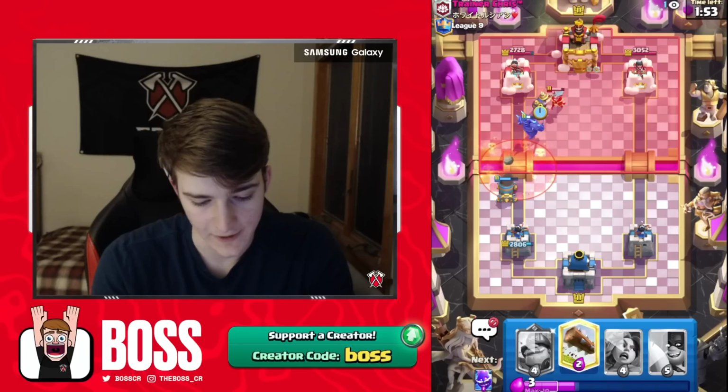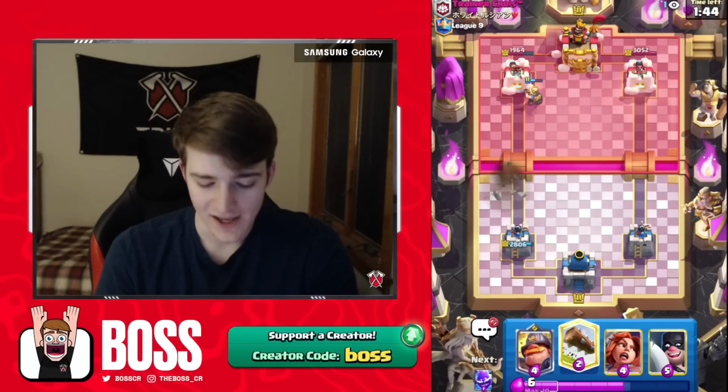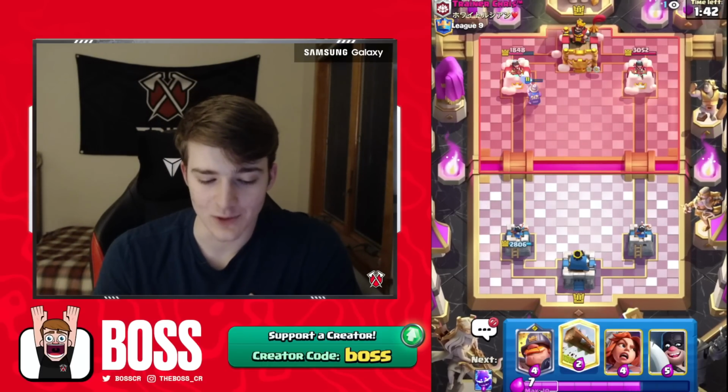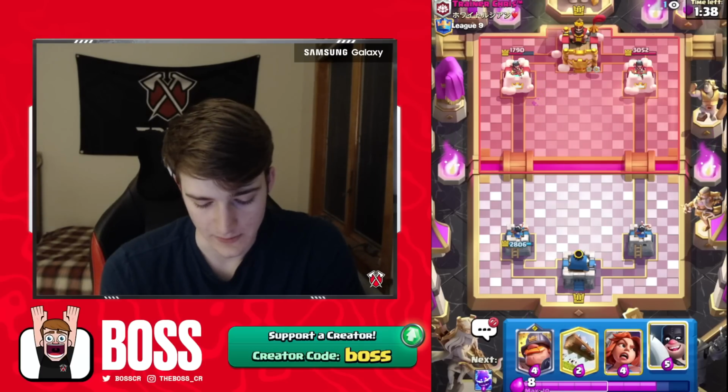Wow, very interesting. He definitely didn't want to do that. I think he did that out of desperation because he didn't have a choice. Miner's getting loads of damage on the tower. Mortar's locked on the tower. And guys, this is looking really good so far to start this game off. Really happy with the start. I couldn't really ask for a better start, to be honest.